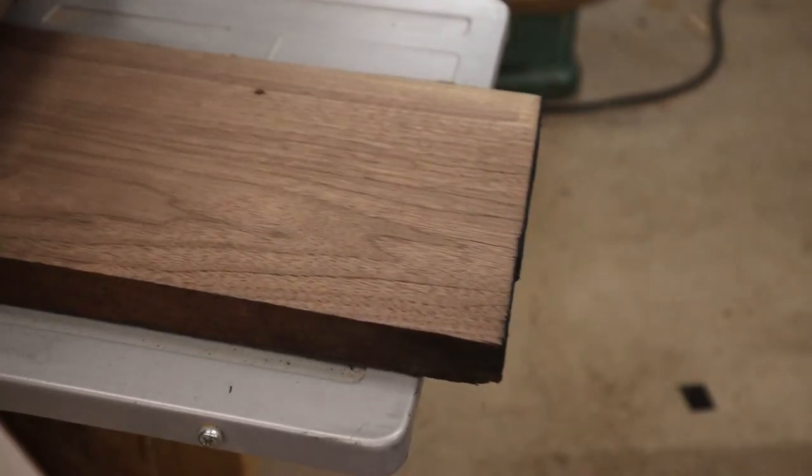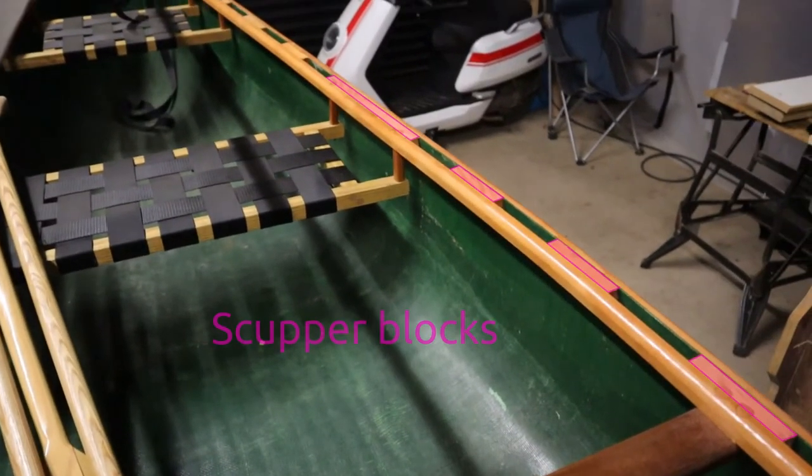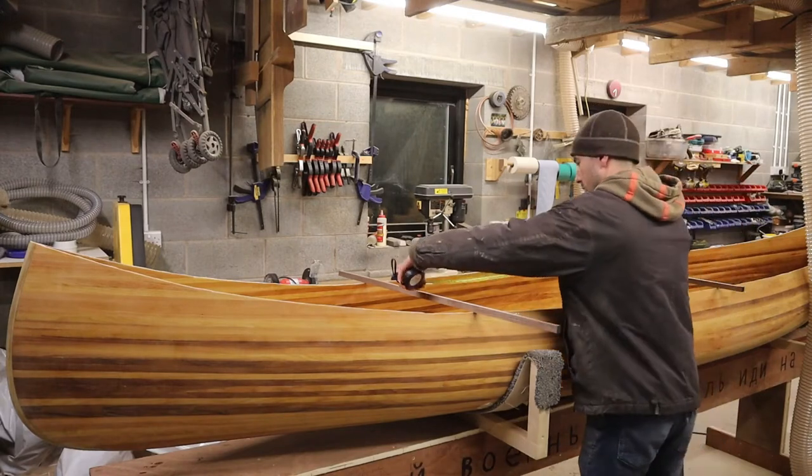I've machined down these thin pieces of black walnut. I'm going to use these to form the scuppers between the inwalls and the hull, and that will allow water to drain when the canoe is turned upside down. To lay out the scuppers, I have to first determine where the seats are going.